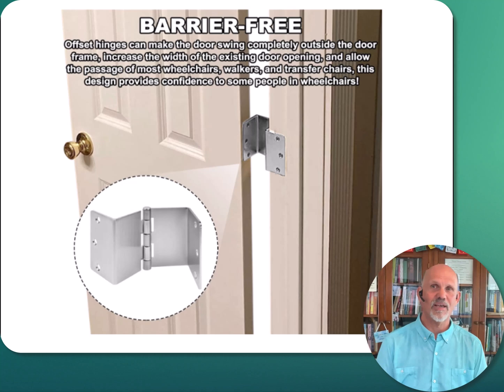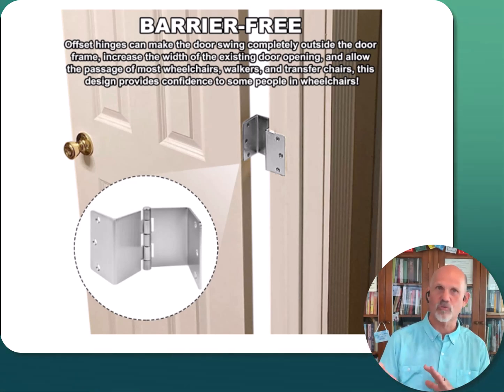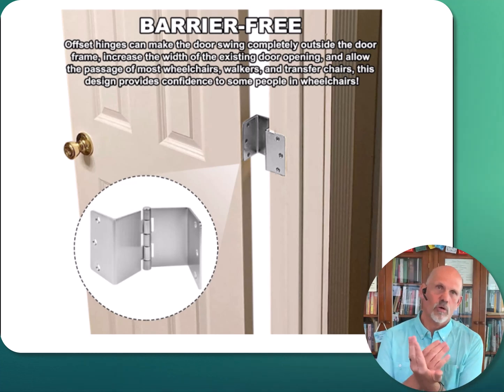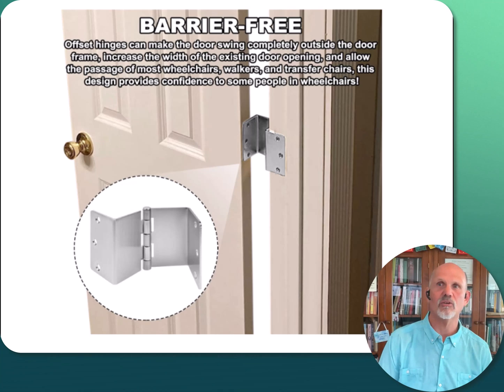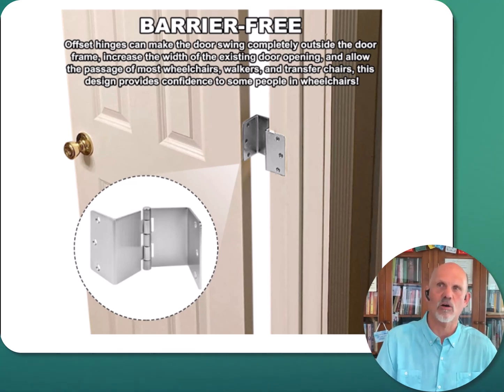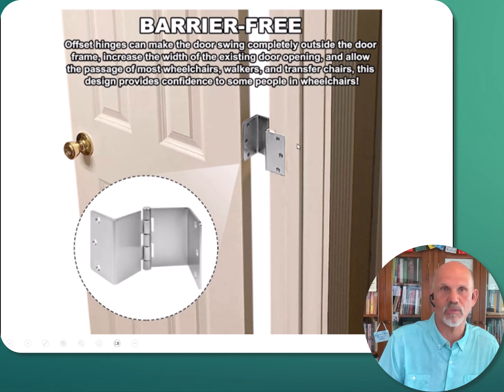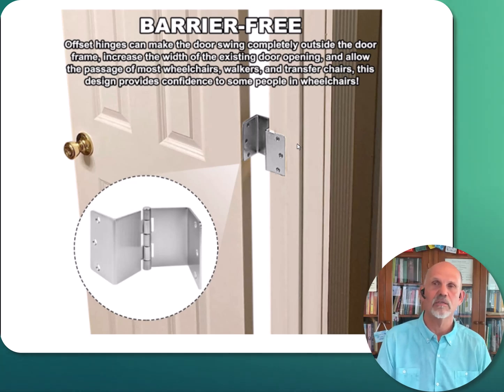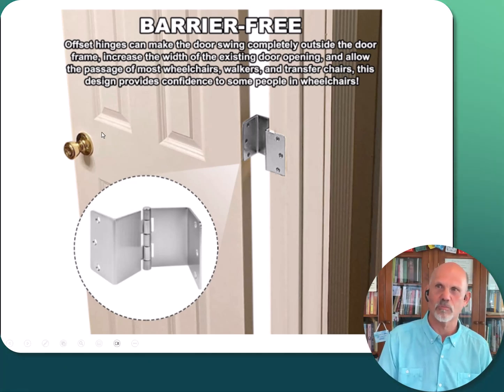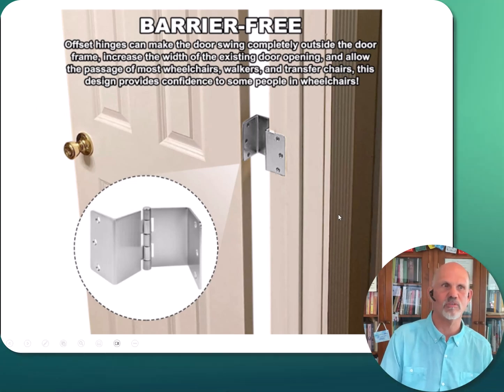But the other thing we can do is you can actually get what are called offset hinges. And it's not an optical illusion, right? The door closes normally, but when it opens, the reveal of the door gets pocketed behind the doorway molding. So now it increases the available opening almost to the functional opening. Now, if we wanted to, we could actually take off the molding here, and that would give us roughly, with this molding, roughly ½ an inch if we took it off on both sides. Now, obviously, you really need the full cooperation and permission of your patients before you start making these modifications, but sometimes it's all they need, right?